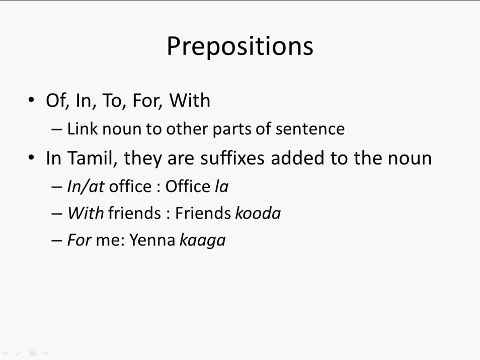Let's talk a little bit about prepositions in Tamil. Prepositions are words like of, in, to, for, with, on, at, etc. These are basically words that you would use to link a noun to other parts of the sentence, like a verb. For example, you would say, I am going home, or I am going to the office. The word to is the preposition, and it links the noun, which is the office, to going, which is the verb.